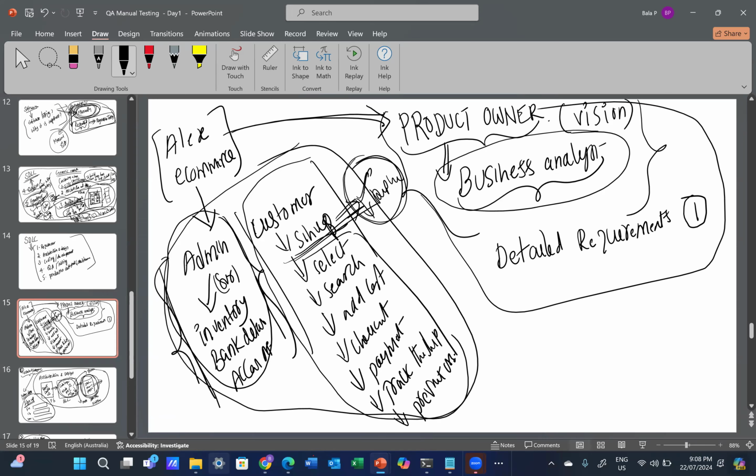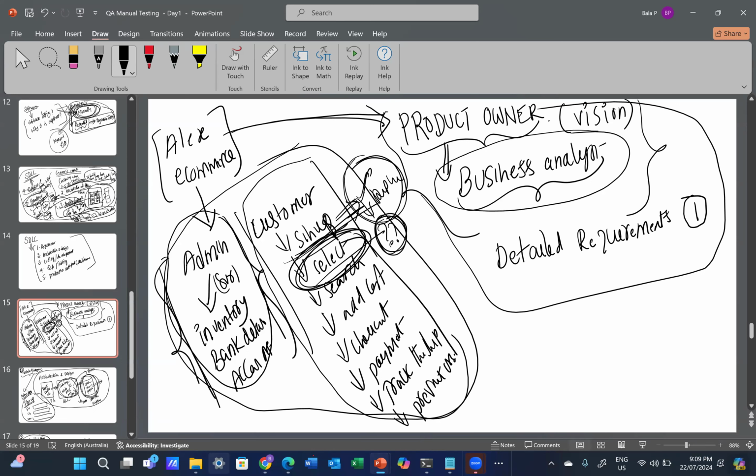In case anything is not defined, that means that requirement is not clear. It is ambiguity. So how will developers develop if they're not clear about the requirement? Before going to the development, developers ask the product owner and business analyst, what exactly do you want me to do here? You explain to me the flow and what you want to achieve by this particular select. Select is a functionality. What do you want me to do, and what is your expectation for the select?